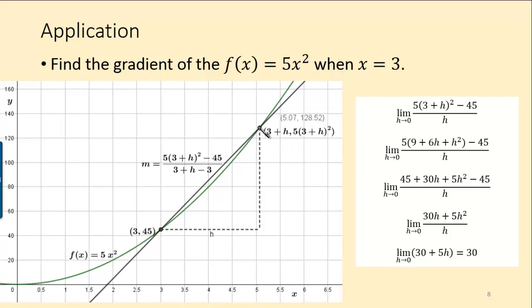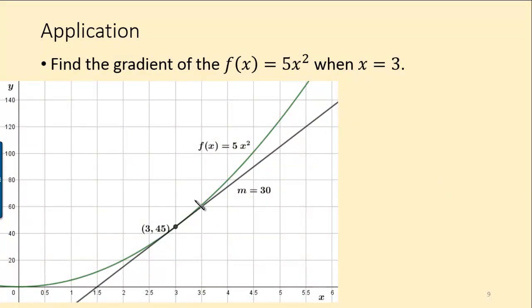Imagine this point being brought along this graph, getting closer and closer to this point. As that is happening, h is getting smaller and smaller, and this secant line is approximating the tangent line. As you can probably visualize here, the tangent line is going to have a gradient that's less than this secant line, because obviously it won't cross the line. It will just barely touch this graph at one point and move along somewhere like this.